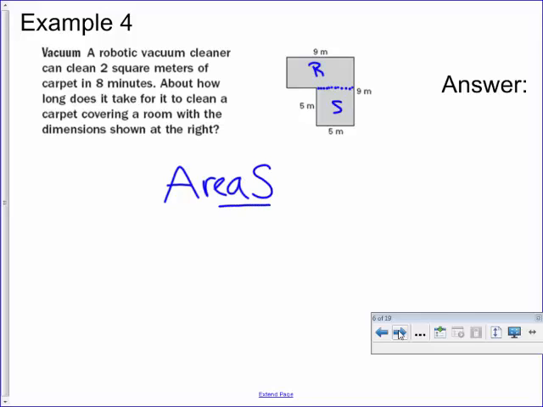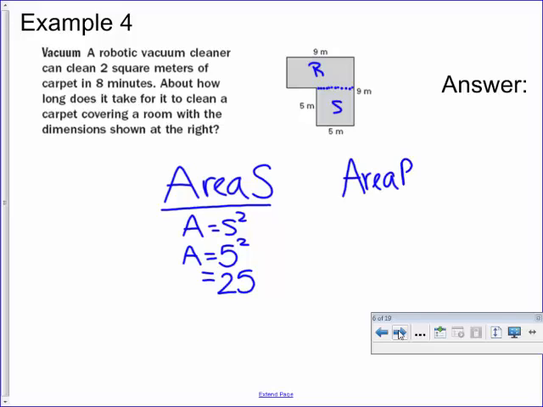So area of our square is side squared. Well, our sides are side length 5. So 5 squared, the area of our square is 25. The area of the rectangle, okay, now we already have 5 here, so that means 4 is this width of the rectangle because we already have 5 from the square. So our area for this is 9 times 4, or 36, length times width.